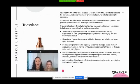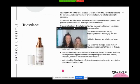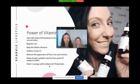That slide has a lot of information, but I was just talking about the benefit of using Rescue for your skin. It's an anti-inflammatory for sure. It's antimicrobial. It slows the aging process, but it's all related to the fact that you don't have inflammation anymore, right? It just comes with it. If you don't have inflammation, your aging process will decrease. Your pores will shrink, and everything will look better in general, because you won't have more inflammation. Yeah, and the redness, the circulation, everything will go better just because we calm the inflammation.